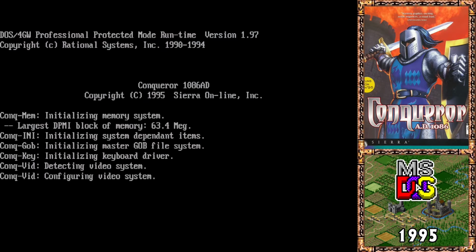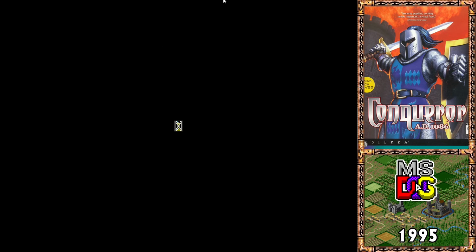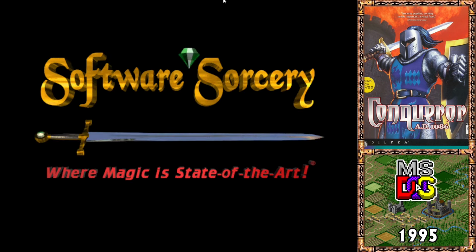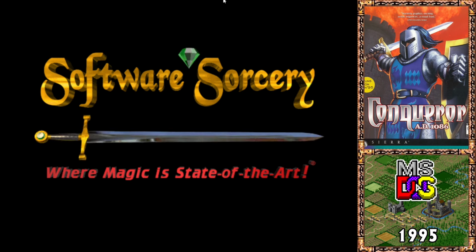How's it going? Right, today we're going to take a look at quite an interesting game. It's called Conqueror AD 1086. And it's a really weird mix of SimCity 1, Lords of the Realm 1, Defender of the Crown, and a first-person CRPG, like an old-school first-person dungeon crawler. A really strange mix. It came out in 1995.